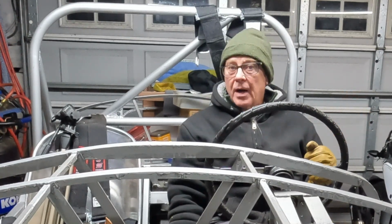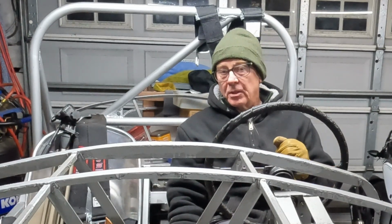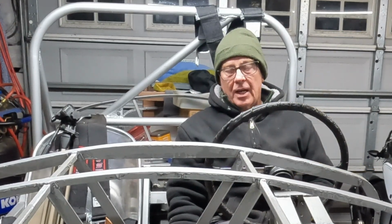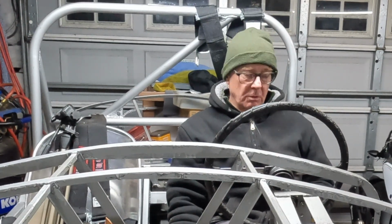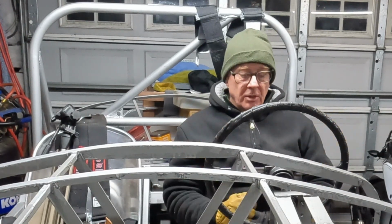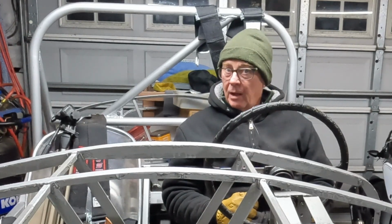But anyway, before I get going with the fabricating and the sparks flying and all that happy business, the first thing I got to do is jack it up and extend the jack stands to their full height so that I can get underneath this thing and have some space to do the fabricating and measuring that I'm going to do. And I'm probably going to draw a diagram and the whole 9 yards. So let's make that happen, shall we?